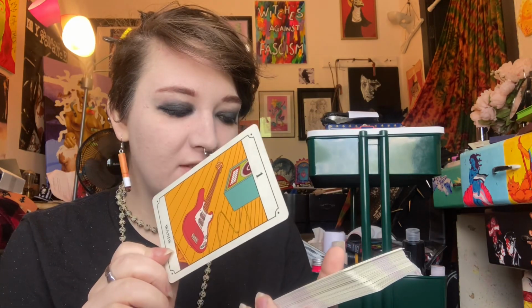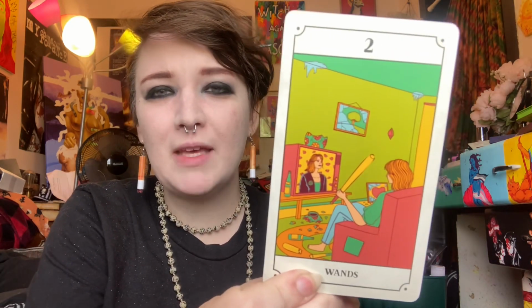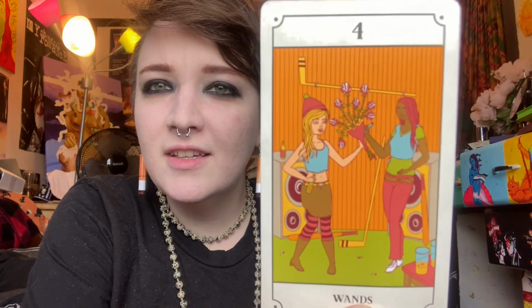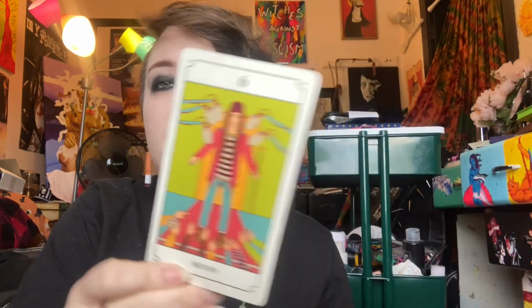And the wands are guitars. Oh, I guess they're not. I guess they're different for each card, but the Ace of Wands is a guitar. I don't know if that's how I'd interpret that. Three of Wands. Four. Oh, this is fun. Those are dead ass the biting plants from Mario. Okay. Nice. I think these are really good representations for what the card means.